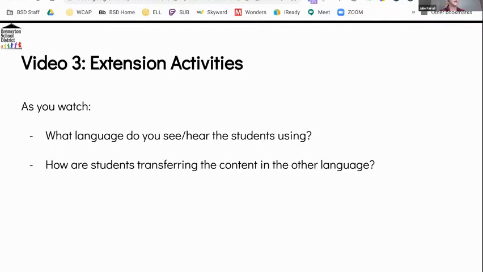And then for their extension activity, they had the students just kind of summarize orally, and they wrote in English what they learned about worms. But then they also did an extension activity, which I could really see kind of working in what we do, where they use that same vocabulary in English to then do some math story problems with worms. So talking about like the segments of a worm.